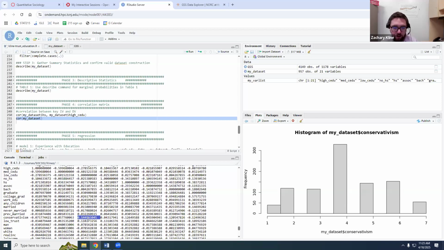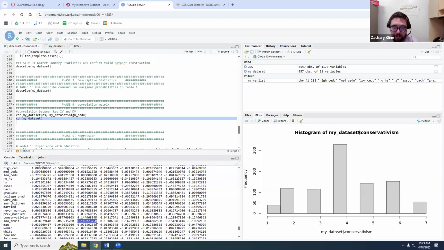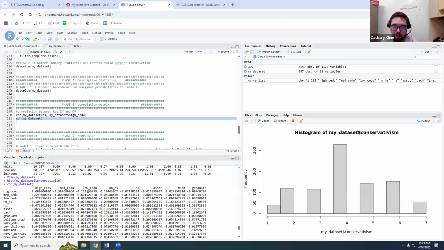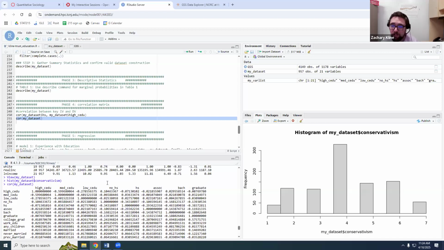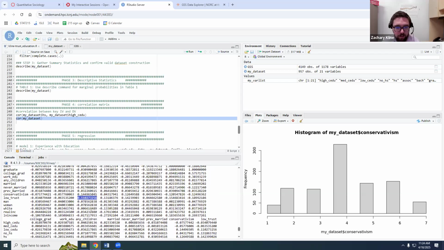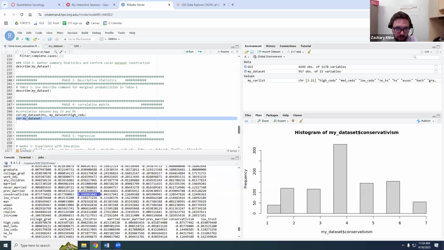This is the first one to jump out here. We're seeing that there's a large positive correlation between how conservative someone is and the probability that they say they have low confidence in education. Similarly, we're seeing a pretty positive correlation between the probability that someone says they have low trust in others and having low confidence in education. So both of our variables relating to political ideology seem to have a large correlation with low confidence education.